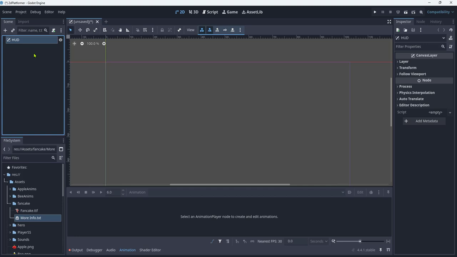Now what we need to place on this HUD are labels, and labels are a really nice way of presenting screen objects in text and this type of thing. But we're also going to introduce a font in this scene as well. If you look in the file system, in my assets folder, I've created a font called Pancake TTF, or TrueType Font.